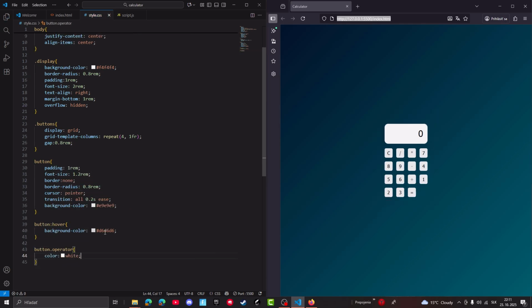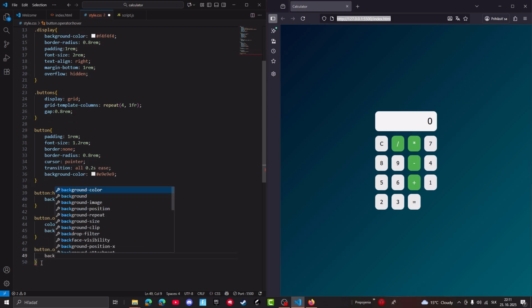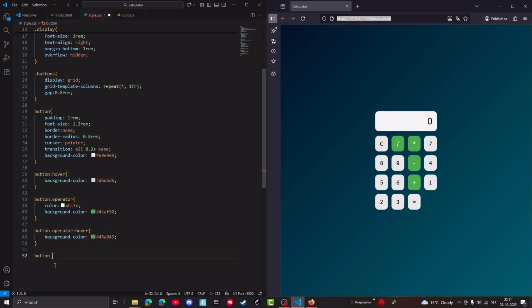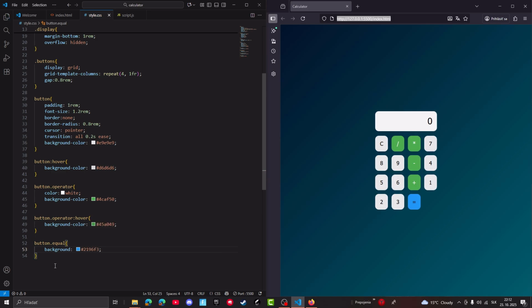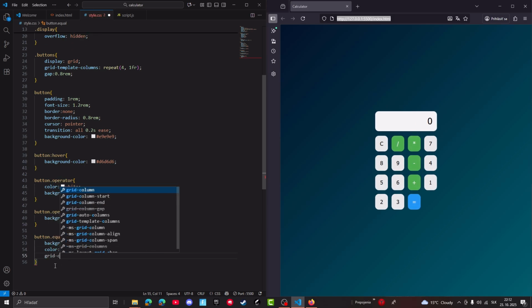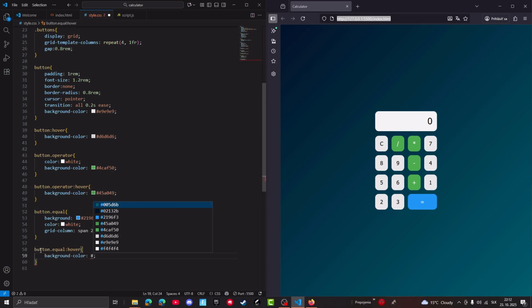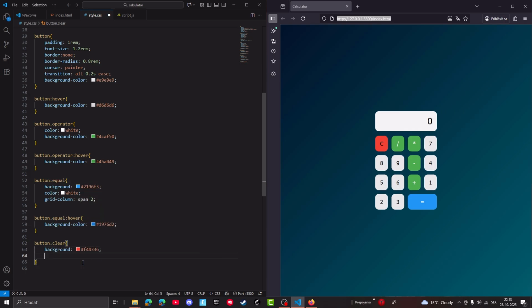This project is an excellent introduction to how logic flows in interactive web applications, from handling user events to updating the interface dynamically. And because it's built with plain HTML, CSS, and JS, it's lightweight, fully customizable, and works right inside the browser. You can easily expand this project by adding features like keyboard input, parentheses, or even a dark mode to give users a smoother experience.